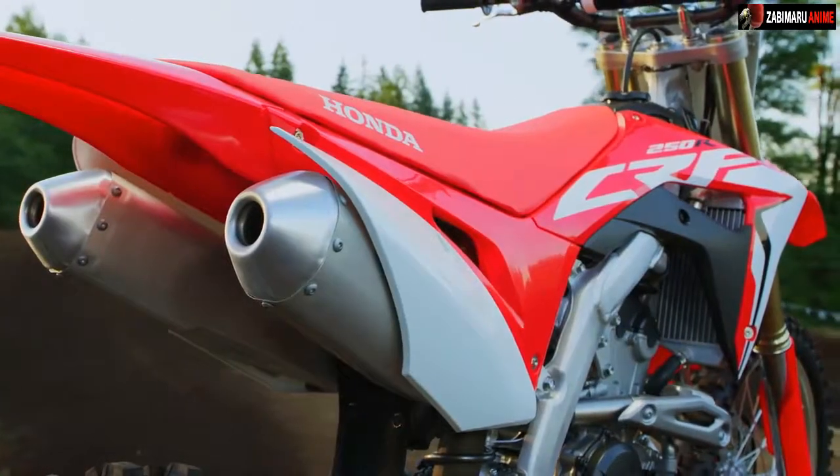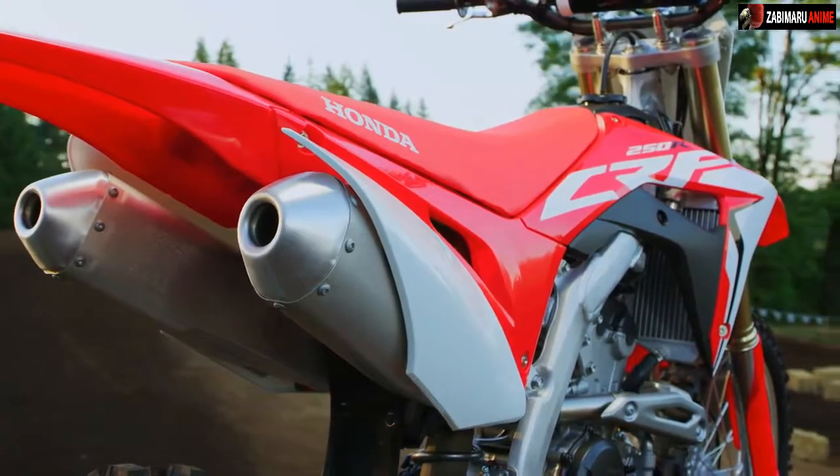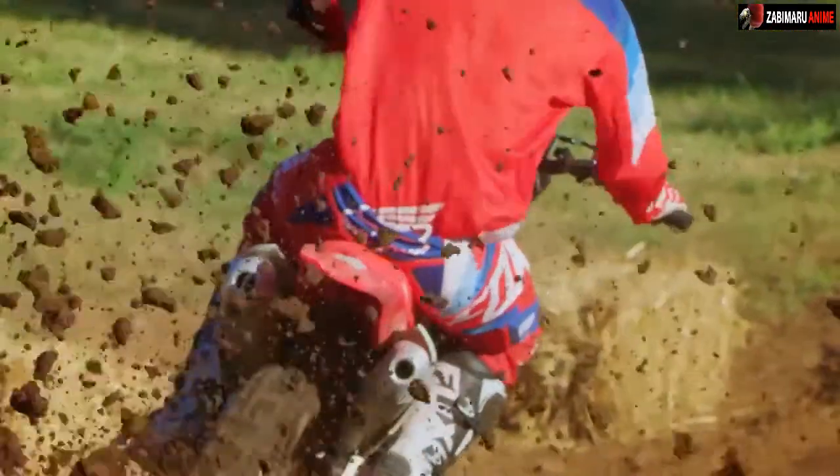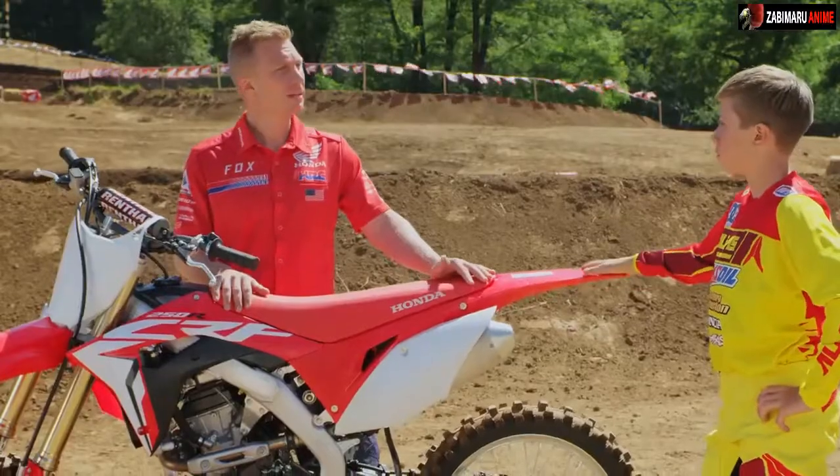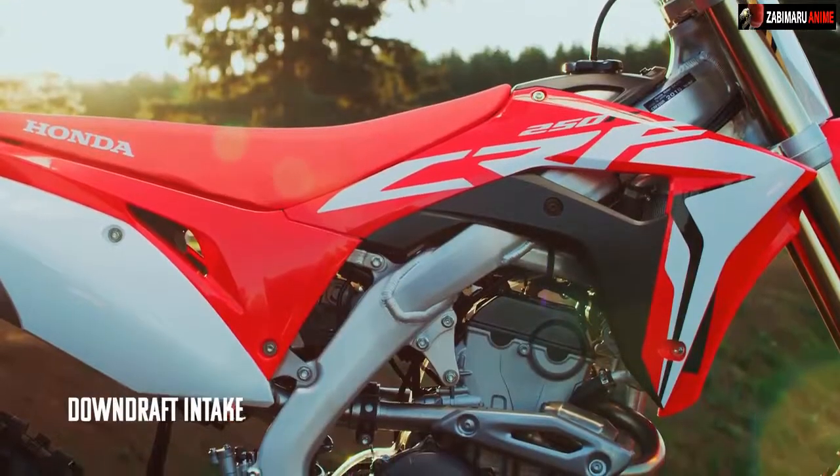I love the look of the pipes. Yeah, it looks great, feels great, really balanced on the track. When you line up at the starting gate with all these changes, you know what that means — more hole shots. They even managed to get a downdraft air intake on this bike, which means more RPMs and more acceleration.